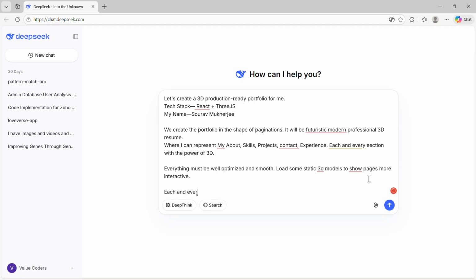Each and every section must be production ready and fully featured.